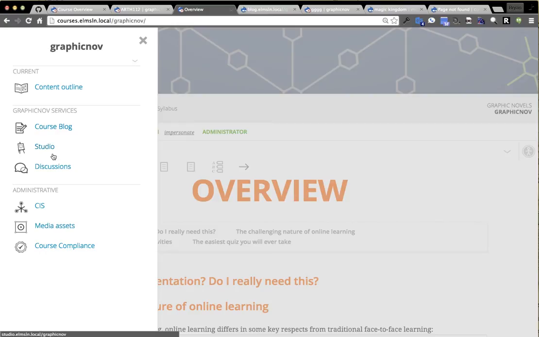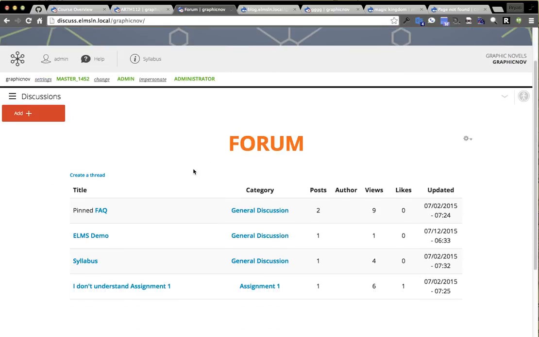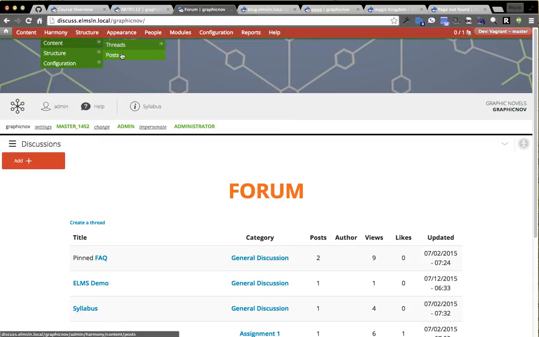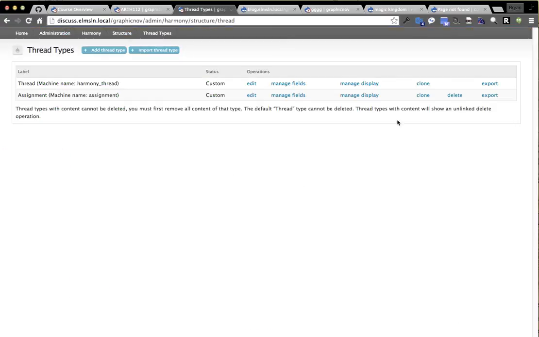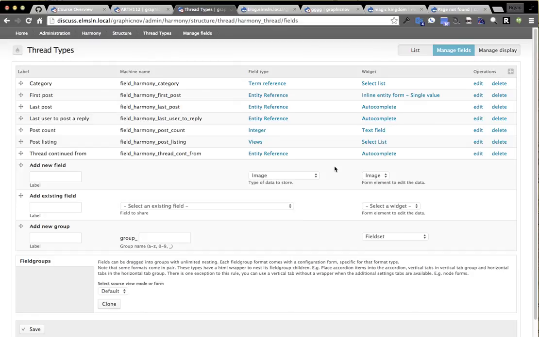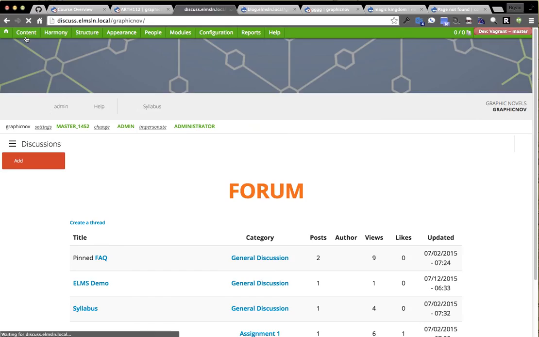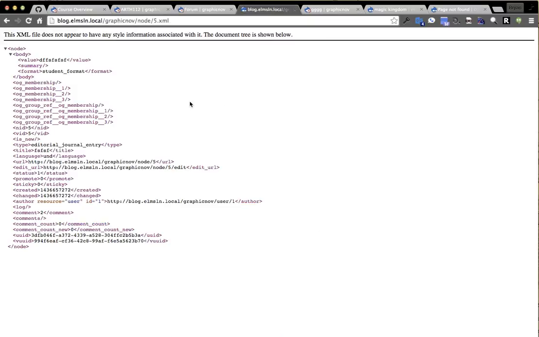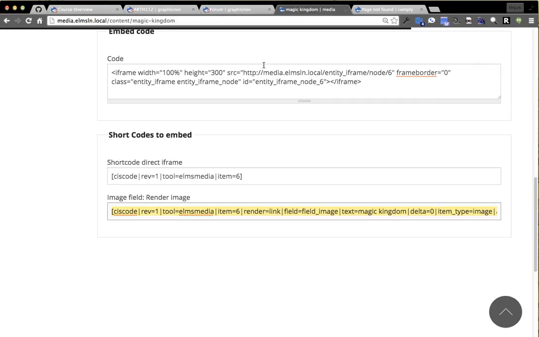So discussions, all of these, we could have a discussion, for example, that is very generic vanilla forums technology like every other LMS, or we can crack open the hood of Drupal, dive into the content types, and start really modifying the connotation of these posts. What is a thread, right? What fields does a thread have? Well, we want to have a very media-centric discussion. Okay, well then let's throw some images in there, and then let's require them to submit those images. And we can do that in a vacuum from everything else. There might be courses running the forums distribution and running off of that with their vanilla forums, but we go and do this much more sophisticated forum system right next to it. This is what the architecture is allowing you to do. Experiment, change, grow.